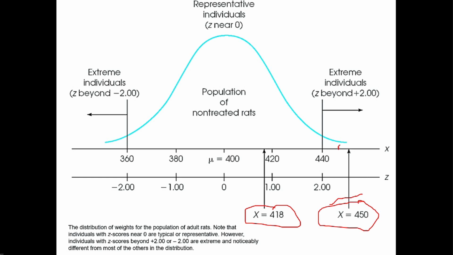And if we look at the area under this curve, there's not many people in this area. So when we start to get into inferential statistics, we're going to try to figure out what is the probability that this score came from this distribution. And when it's far out there, the probability that it came from that distribution becomes much smaller.